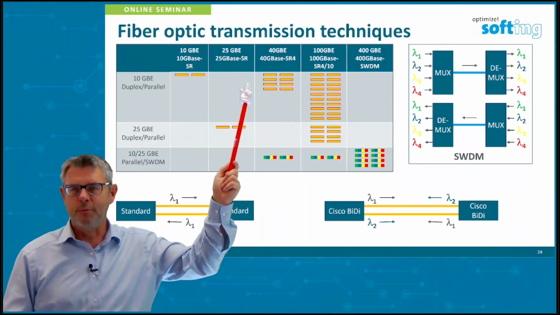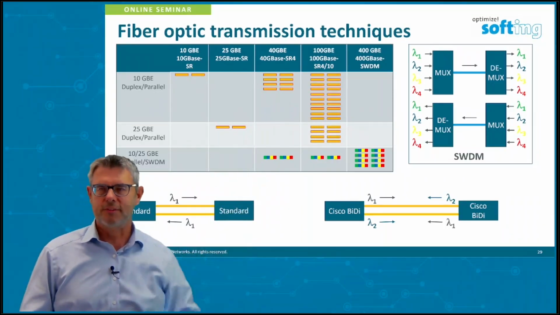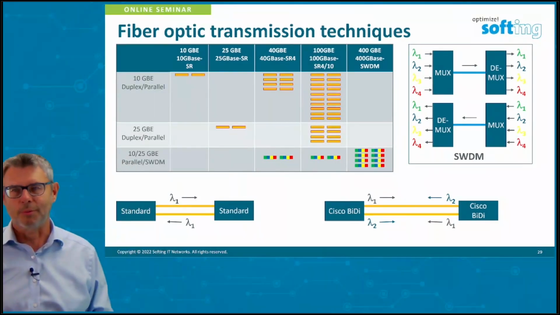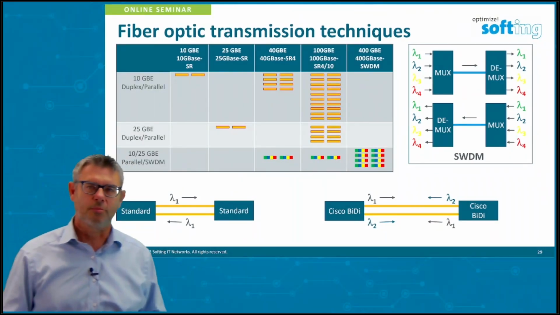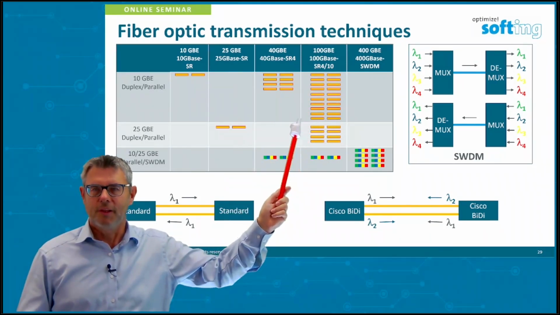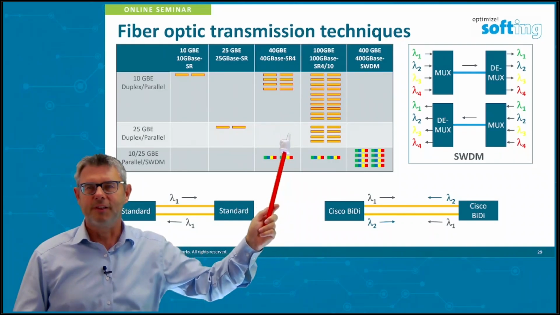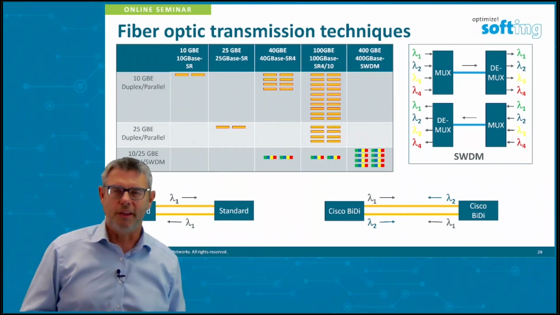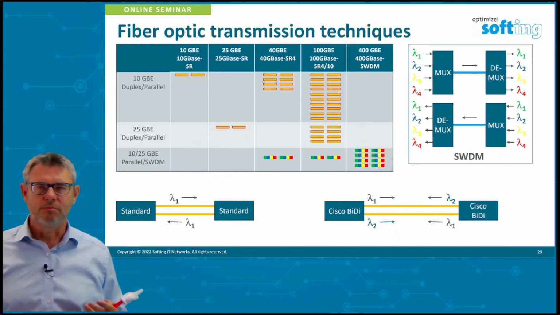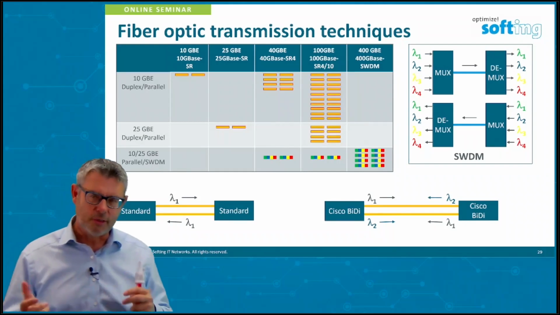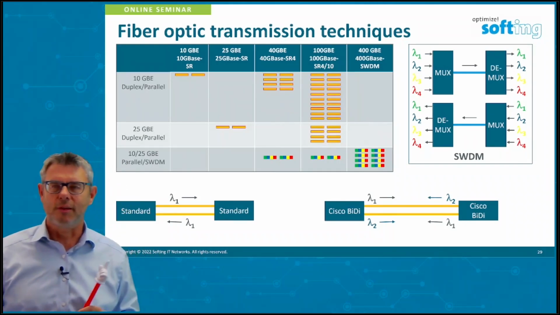4 times 10 gigabits, and for both directions, and we get 40 gigabit Ethernet transmitted. If you go up to 100 gigabits, guess what? You're just taking 10 of them or 4 of the 25 gigabits. What you see here as well is something different: you see different colors. So that's also a way to utilize the cable with higher bandwidth, with higher load, you're just changing the number of carriers.